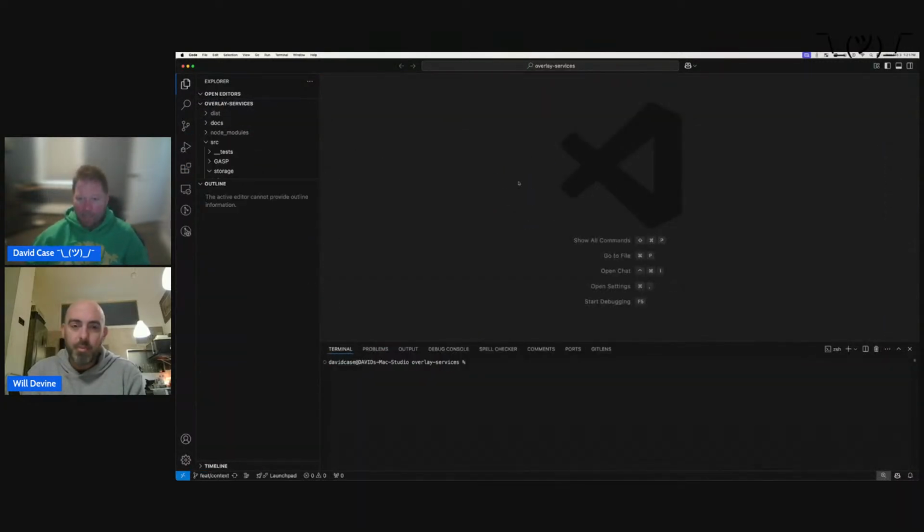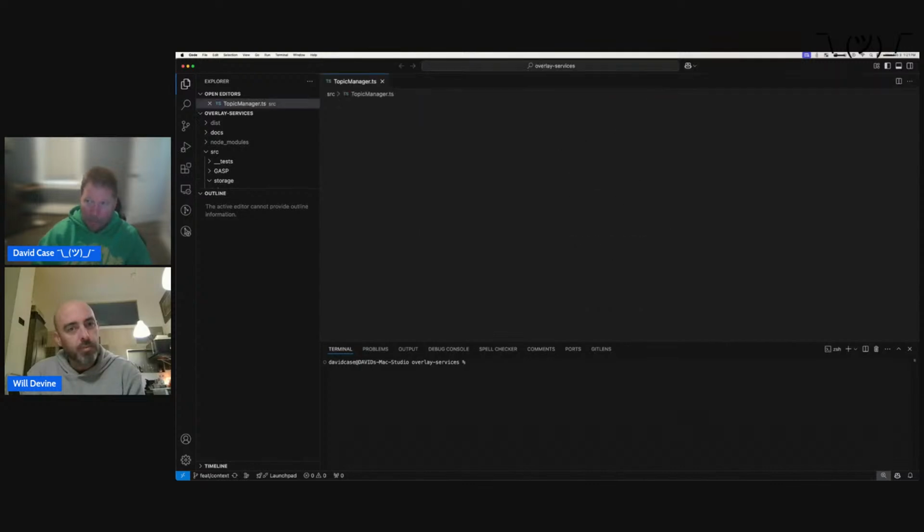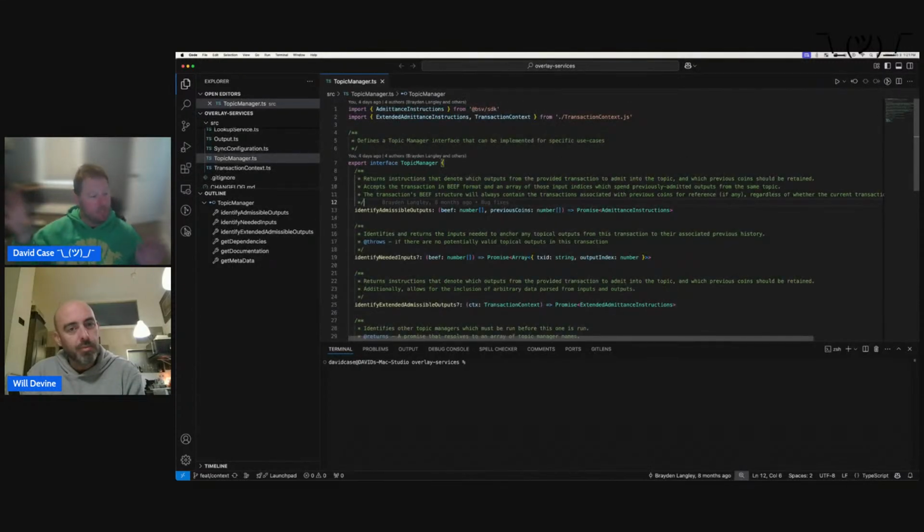But what Overlay Services offers is envisioned to be a server. It's like the one-shot indexer is right now, which has a whole bunch of different types of things that it indexes. A topic manager might say, name your protocol, name your community. Maybe it's collectible cards, maybe it's football cards.